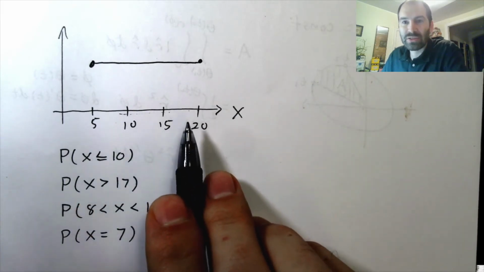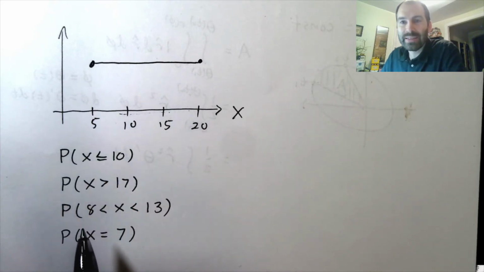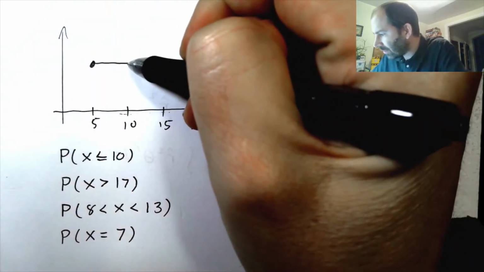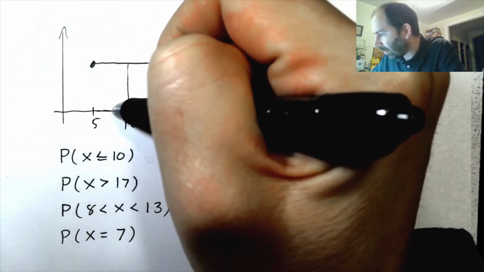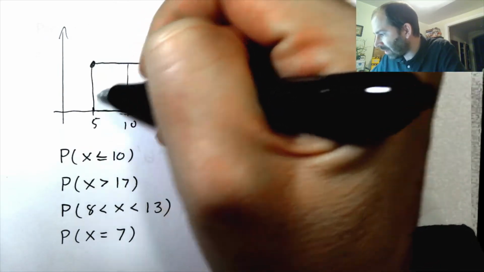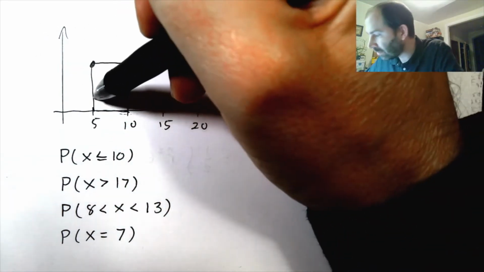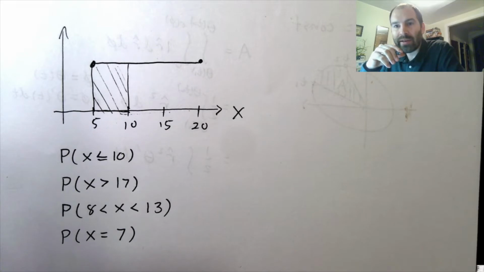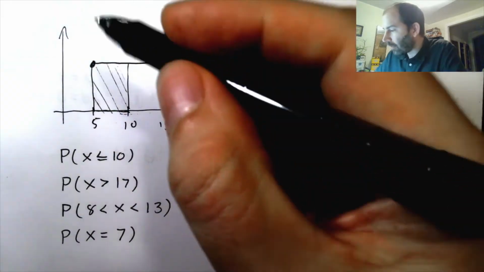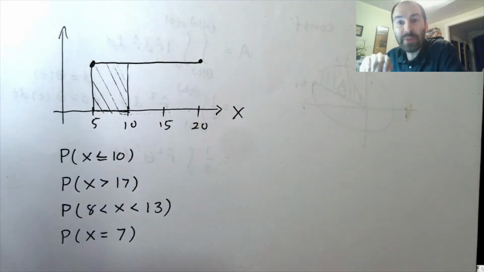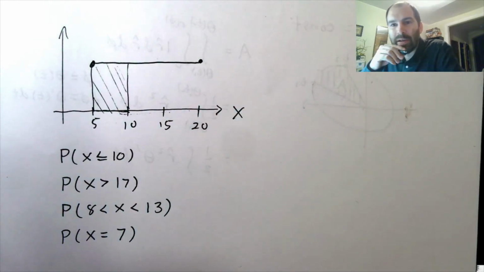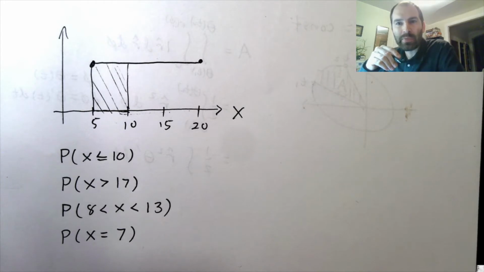If this is how x is distributed, what's the probability that x is less than or equal to 10? Well, for less than or equal to 10, I'm finding this range of x's. So I'm finding the area under the curve less than 10, the area of this rectangle. How do I find the area of a rectangle? We talked about this in the last video. It's base times height, right? What's the base? It goes from 5 to 10, so the base is 5. What's the height? Uh-oh, it's not written here. Does that mean we can't solve this problem? Well, no, it doesn't.